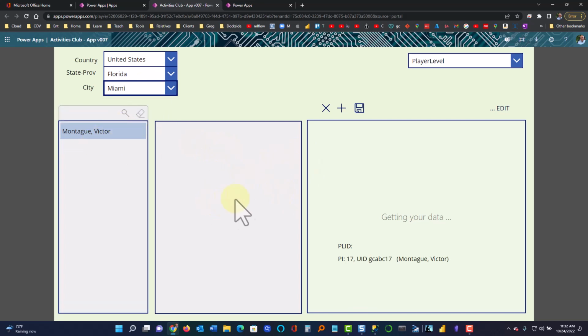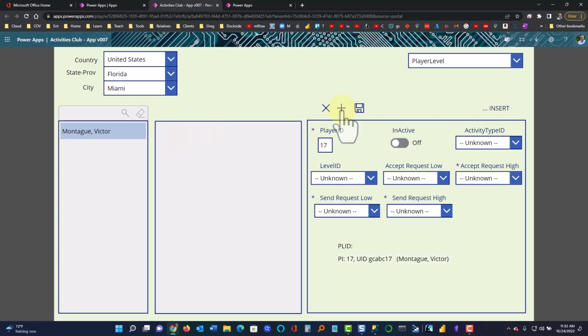He's a player, but he doesn't have any sports he's involved with, right? So if we want to involve him in a sport, we would add a record for him. And in this case, we would say, okay, he's player ID 17, which we don't really care. That's his internal number. But I put these on here just so that if we have to troubleshoot, I don't have to go look up the IDs, that kind of thing. But anyways, we're going to make him active. Okay, so that should stay like that.